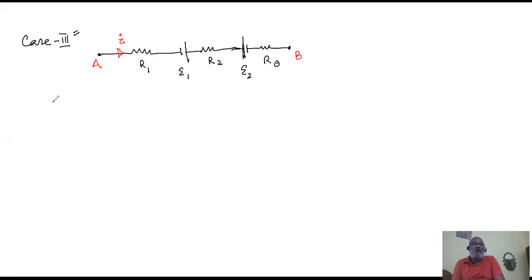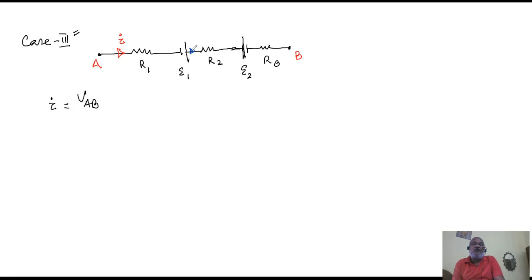And here we have to write the current equation, again following the same Ohm's law. So you know current basically depends upon net potential difference. So first of all, we write VAB, that is VA minus VB, already you know. We'll take the first battery. So far as the first battery is concerned, if the first cell is given the freedom, if it is the sole decision maker so far as the current flow is concerned, that would have made the current to flow, and its current would have come out of its positive terminal.